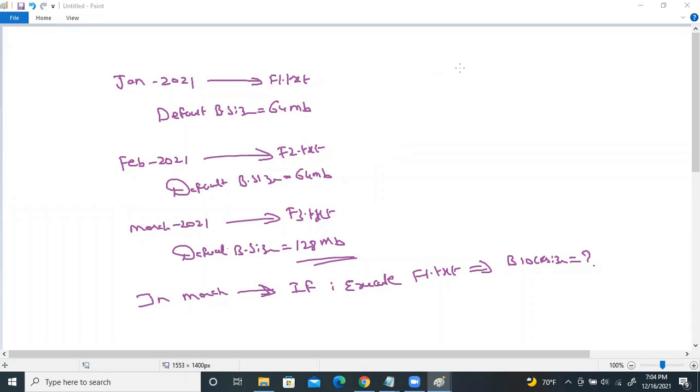If the cluster is restarted, then 128, else 64 MB. Whenever we modify anything, the cluster will be restarted. Yes, it is restarted. Now you say, 128, sir. Observe. So what block size is taken? Everyone try to answer this. 128, sir.